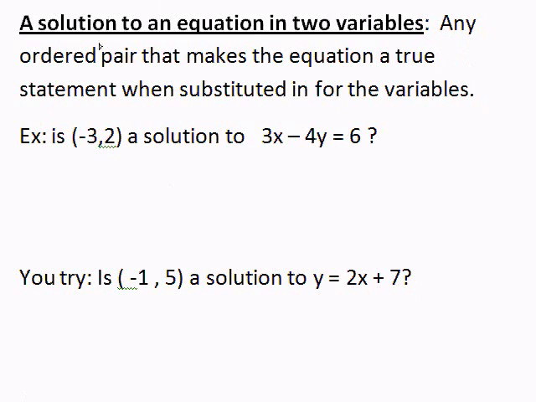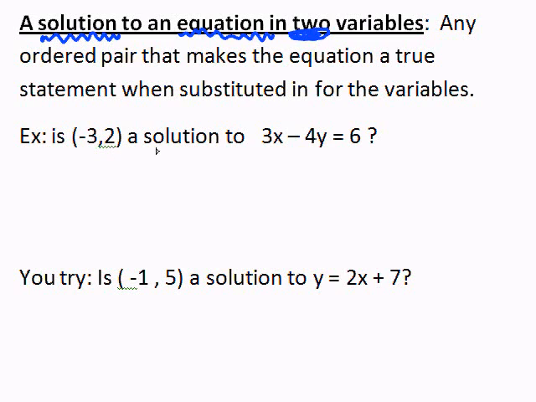Please note the following words: solution to an equation in two variables. So that means we're going to have typically an x and a y, and we're going to be finding a solution to that equation. Since we have an x and a y, our solutions are going to look like ordered pairs, and the ordered pair should make the equation true when substituted in for the variables.